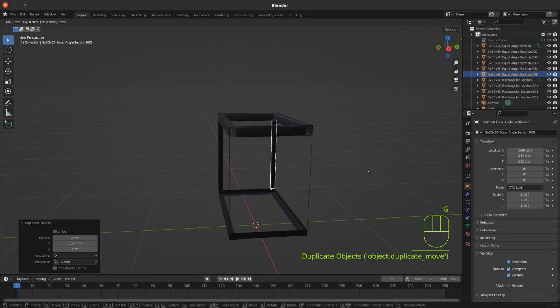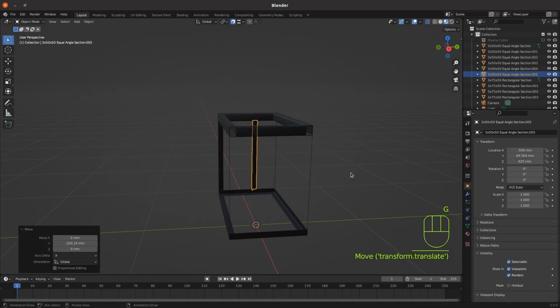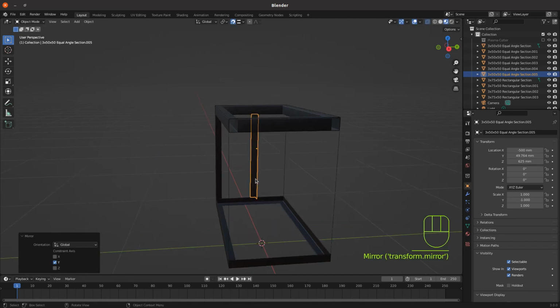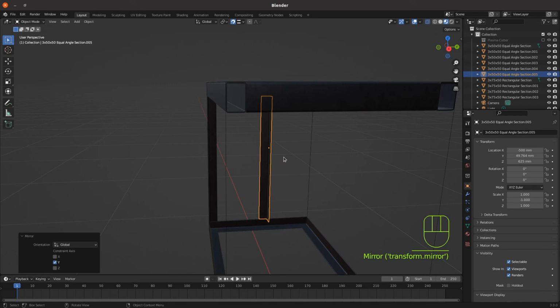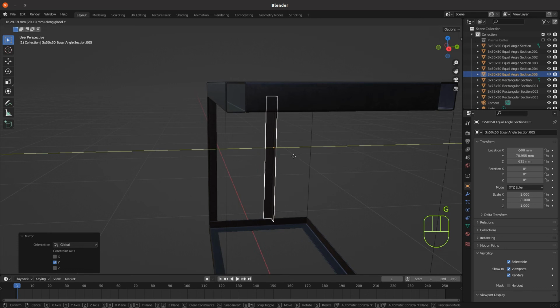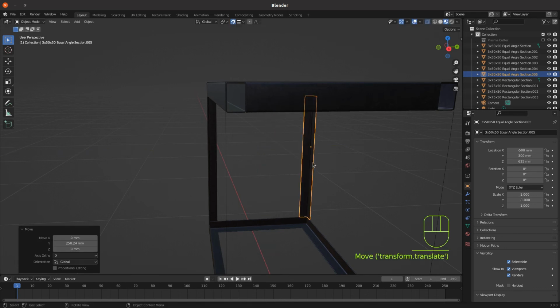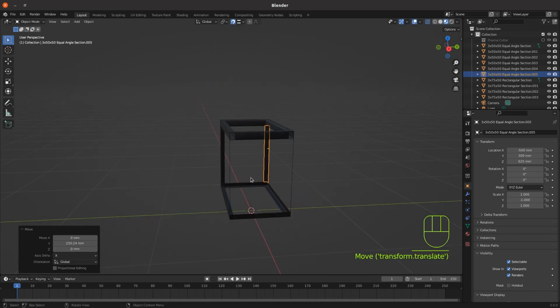I'll just grab that on the Y axis and move it back a little bit. We can mirror it now with Control M to mirror it, and again Y for the Y axis to orientate it the correct way around. And then we can grab that on the Y axis, G for grab on the Y axis, and bring it across and snap it to the vertical reference edge.